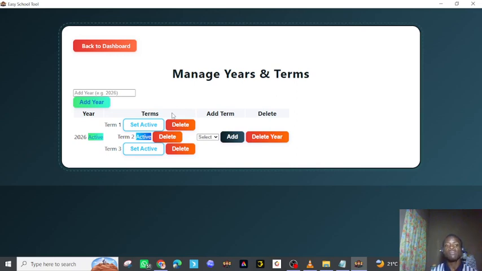students onto the system, we track them basing on year and term ID. This is very important if you are to promote these learners. For example, you don't need to add learners every year onto the system. You only need to promote these learners from one year onto another year, from the old class into a new class. Therefore, we need to set active year and term so that as we are adding learners, the system actually captures a record of their enrollment. This also helps us to keep on tracking records of learners' performance even in the previous years, so we can see how these learners are doing, right? So we have set 2026 as active year and term 2 as active term.